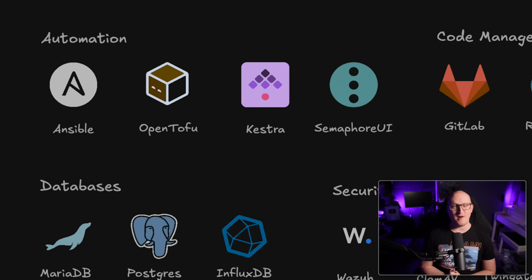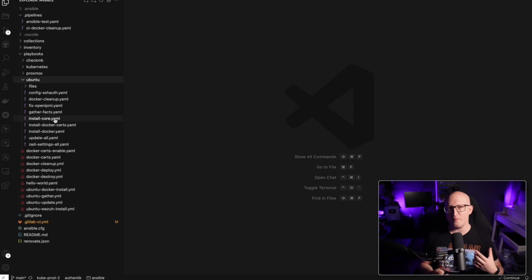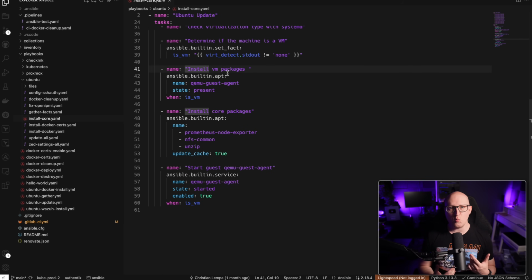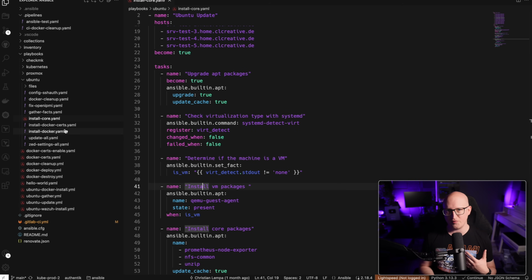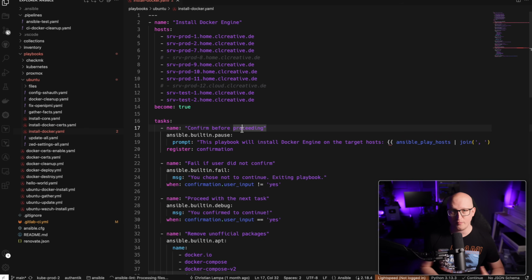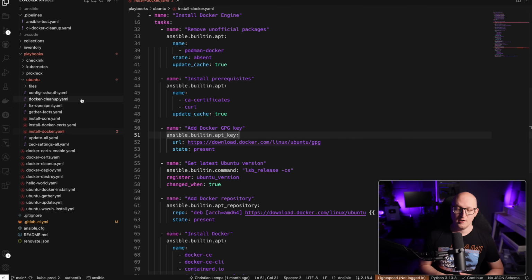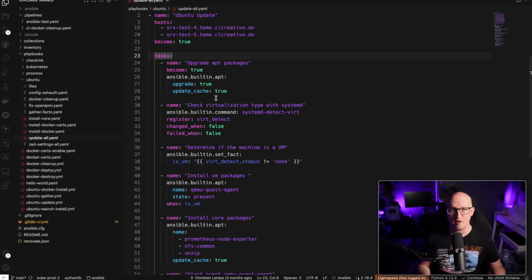Now, the next big topic in my HomeLab is automation. And automation is such an interesting and exciting topic, at least for me. So the first two tools that I'm using here, Ansible and OpenTofu, connect many dots in my entire HomeLab environment. For example, I'm using Ansible as my main configuration management tool. So this is helping me a lot with the maintenance, configuration, and installation tasks in my HomeLab. For example, I've created a repository with separate playbooks that install certain core services. I also created other playbooks to update all the packages on my Ubuntu servers and Proxmox nodes, or upload public SSH keys and manage user accounts.